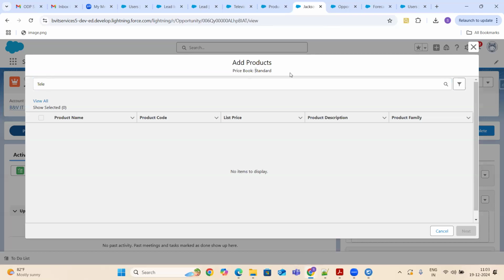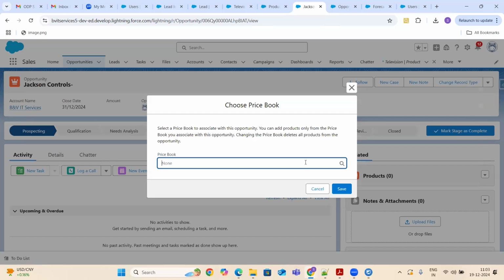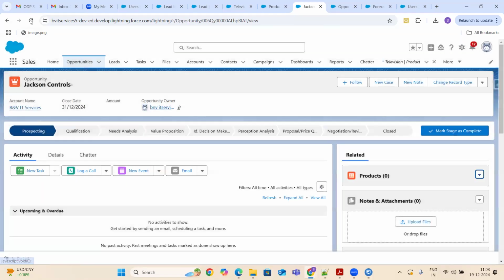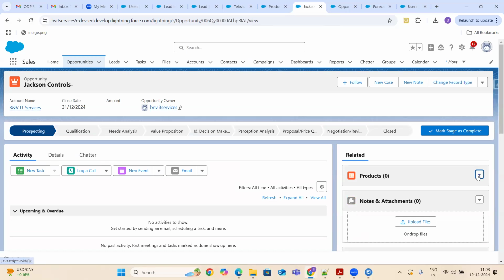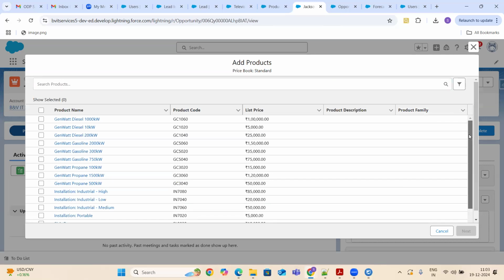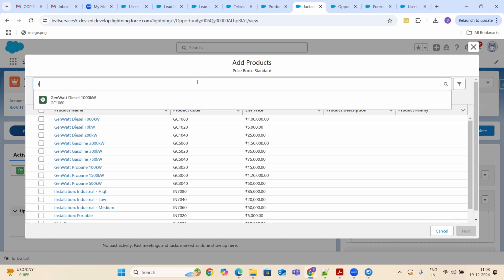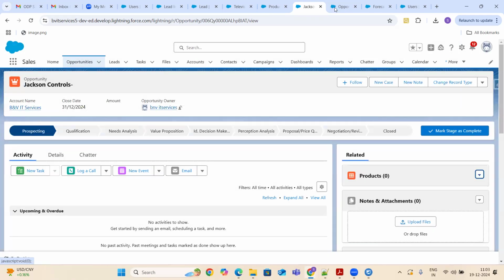So this is the standard price book. Why is my product not coming here?